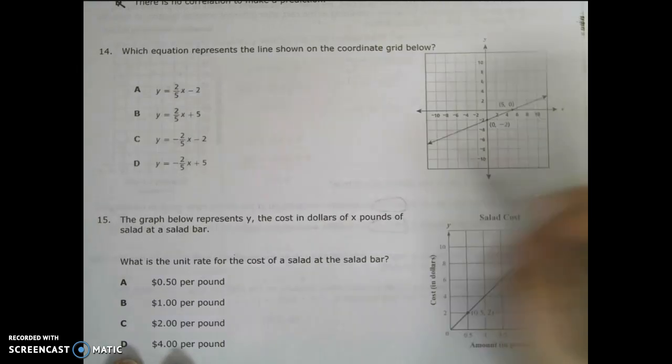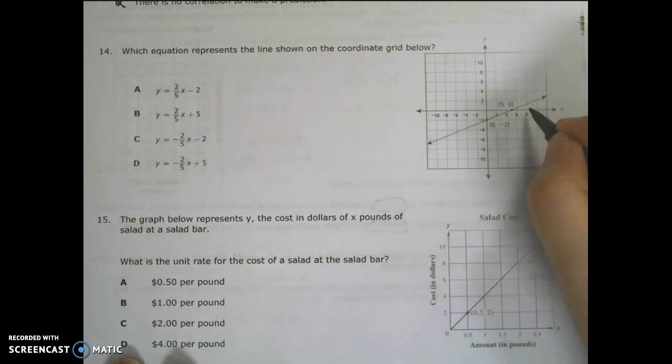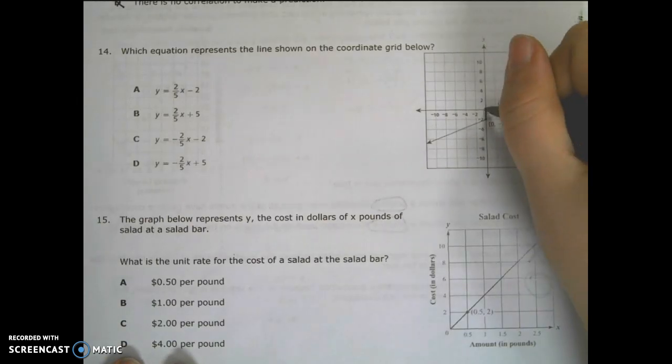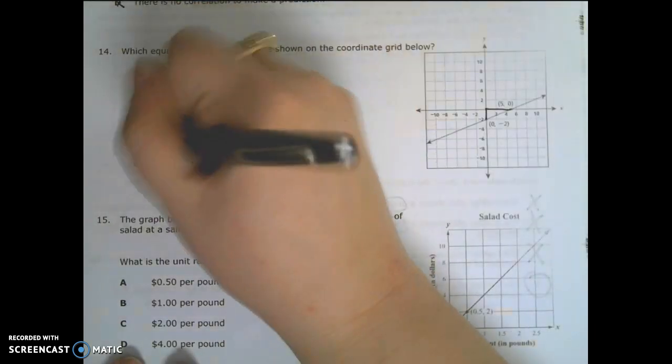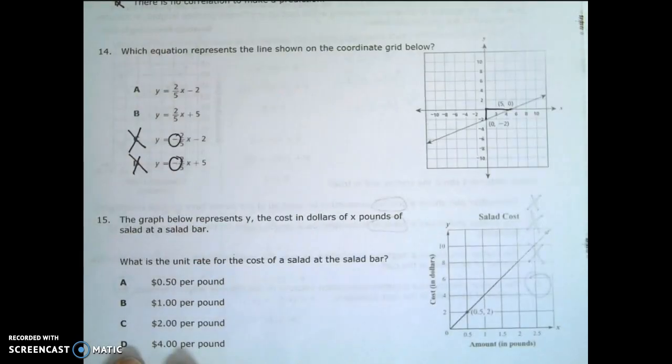Alright, first things first, we're going to look: is our slope uphill or downhill? If it's going up, that means our y is increasing as our x is increasing. So we have a positive slope. So our slope has to be positive. So we can eliminate C and D simply because they have a negative slope.